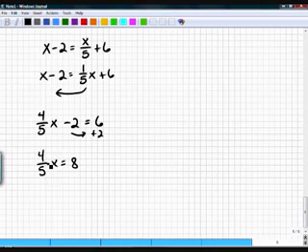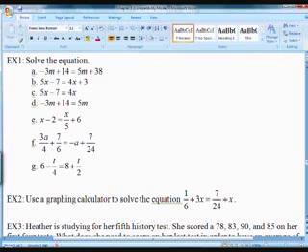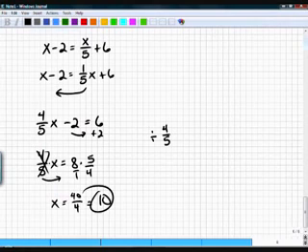So we've got 4/5 times x. So we've got to move it over. So we're going to do divided by 4/5. How do you divide by 4/5? You multiply by 5/4. You remember that? So we got 8 over 1 times 5 over 4. Multiply tops, multiply bottoms. 40 over 4. 40 divided by 4 is 10. x is 10. Was that E? That was E, yes.